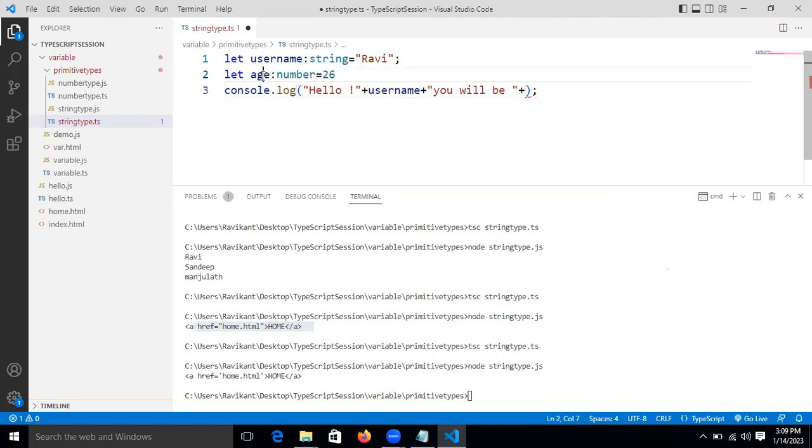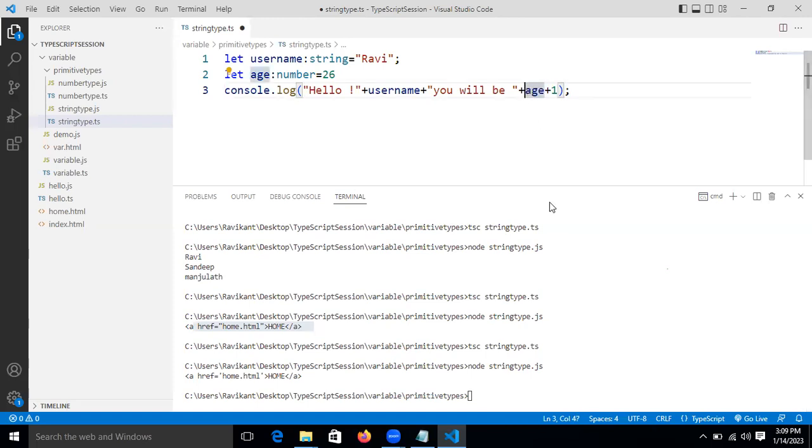If I'm taking age here, friends, age plus 1 means next year, so one year we need to add. If we do it like this, this is the wrong data we will get. We will not get correct data, because here also it is concatenation, and it will treat age plus 1 as a string, because the plus symbol is there and this one is a string. We will not get the right result.